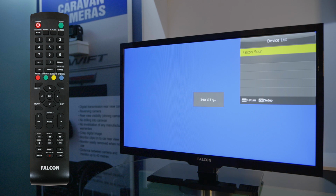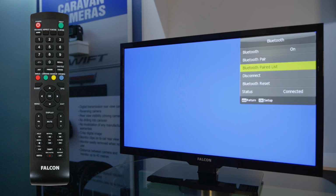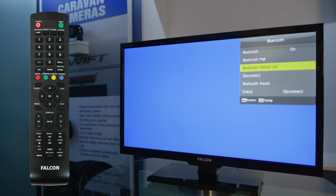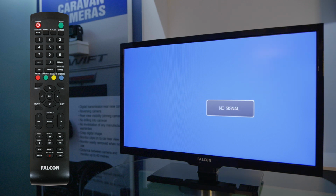Now you will see your device in the list. Once your device is highlighted, press OK. You will now see in your Bluetooth paired list your Falcon soundbar. Once you have connected successfully, press Exit and the sound will come through your Bluetooth device.